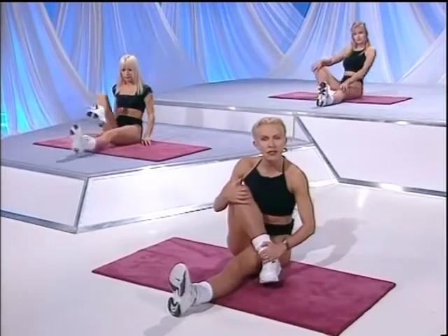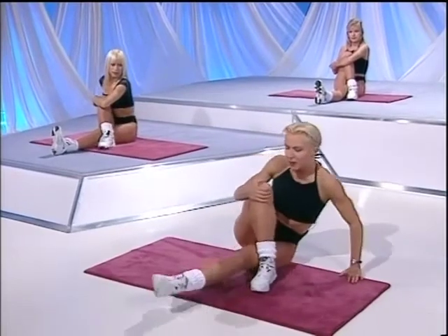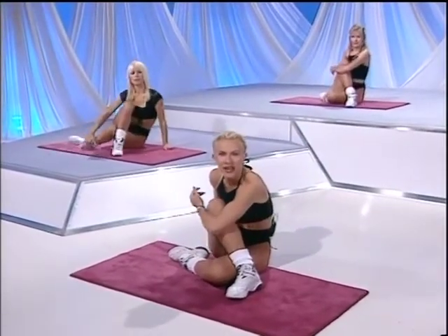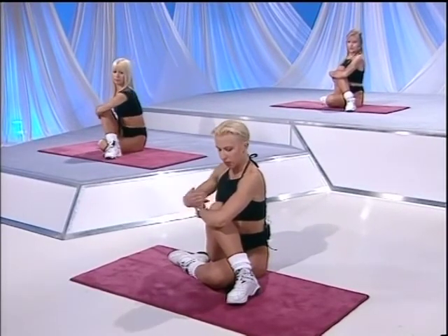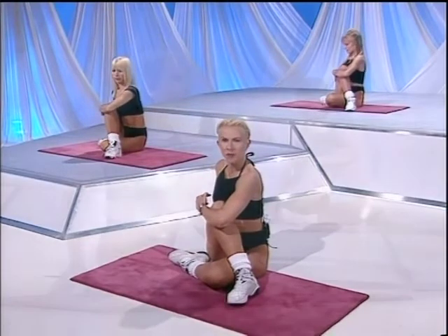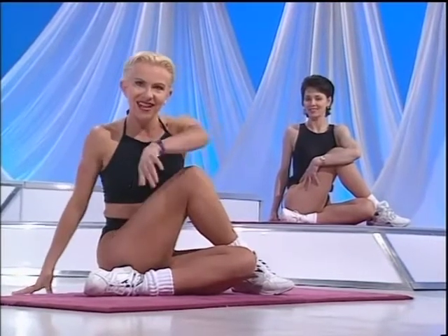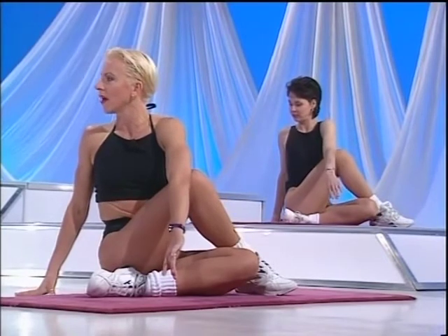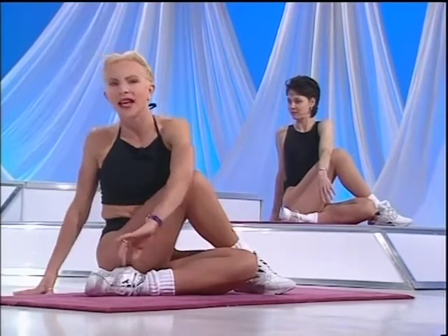This one comes right up and across. Now last time we did that with June — what I'd like you to do to increase that stretch is bend your bottom leg in, cheeks of your bottom down, and try that again, lifting even taller. Your bottom is flat on the ground, your back is straight, and you're pulling your knee across towards your opposite shoulder. Your hand is behind you just for a little bit of support, and you'll get a stretch just down through your bottom and your outer thigh.